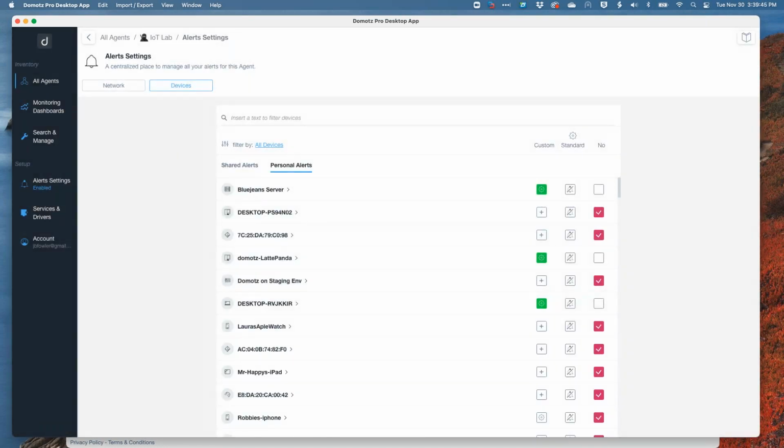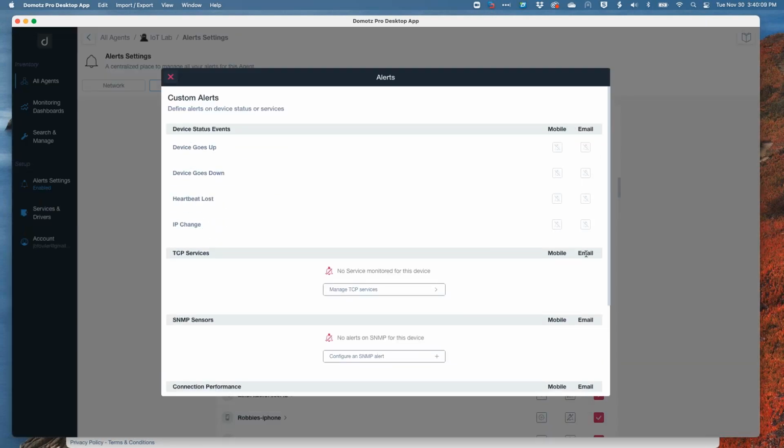So everything that I just talked about, whether it was on the network or the device, are the types of events that can trigger alerts. Let's talk a little bit about the alerts themselves. The way that our alerts work is you can do personal alerts, which I'm highlighting here, where you can set up either email alerts to the account that you're logged in at. So here I'm logged in as jbfowler@gmail.com, or you can do push notifications to the mobile alert. Okay, so that is also possible. So if you have the mobile app, we can set alerts to go to that. These are how you do personal alerts.